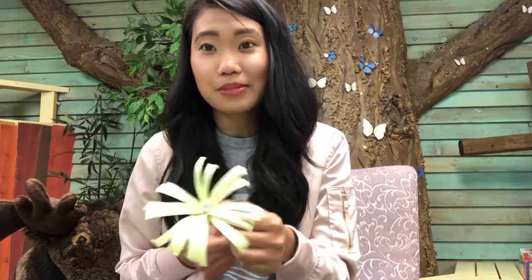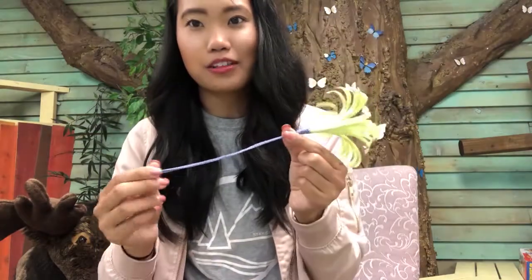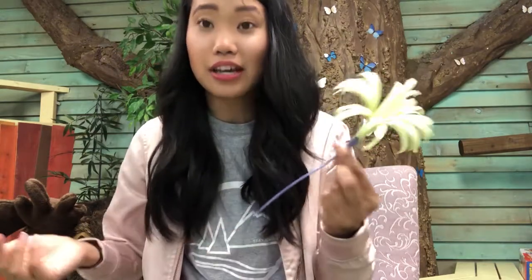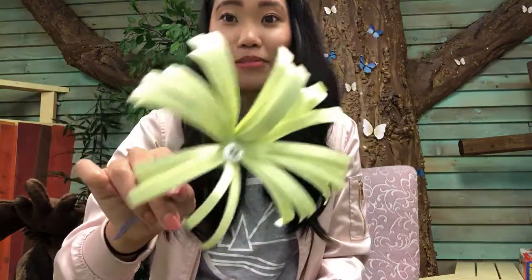Hey everyone! Welcome back to another week of crafts videos. Today we are making paper flowers just like Miss Karis's. I have mine here with the button, the paper, and the wire covered with decorative washi tape. If you don't have washi tape, that's okay — you can use masking tape or whatever you'd like, and it can be whatever color you would like as well. If you don't have wires, buttons, and things like that, no problem. You can make origami flowers — this is the one I made today. There are so many options on the internet, and your moms and your dads can help you. I hope you have a great week. I can't wait to see all of your paper flowers. Bye!